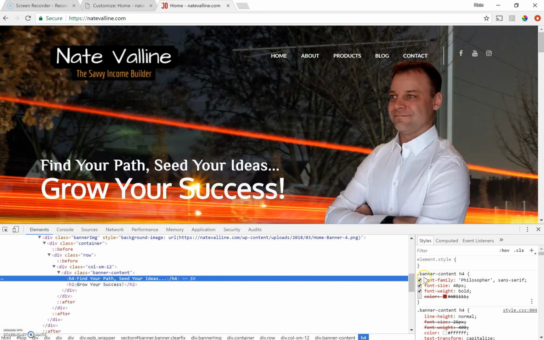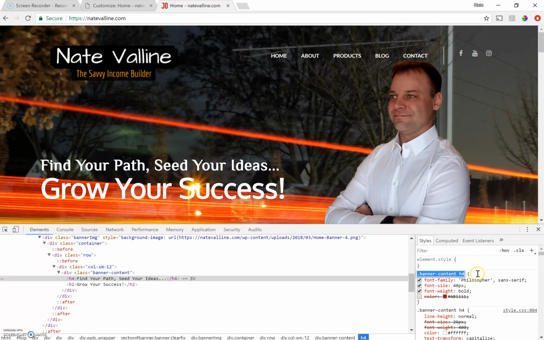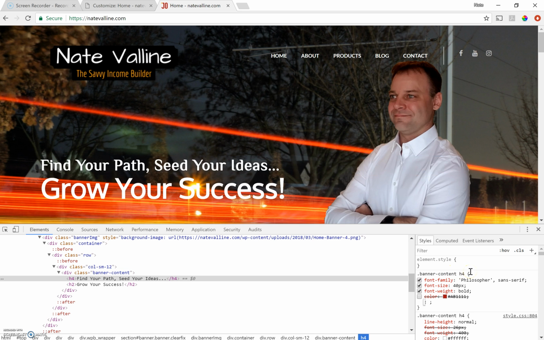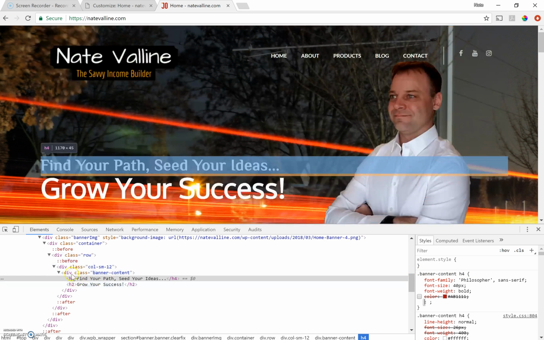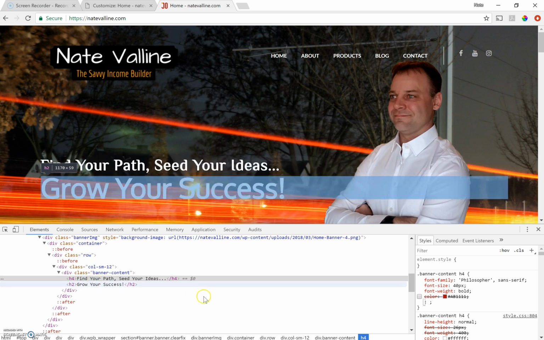If you come over to this right side, here are the codes that are active on the page. So here I have a dot, the period here, right where my cursor is. That first period signifies class. So the class banner-content H4 refers to this Find Your Path, Seed Your Ideas H4. The class equals banner-content, and the element is H4.